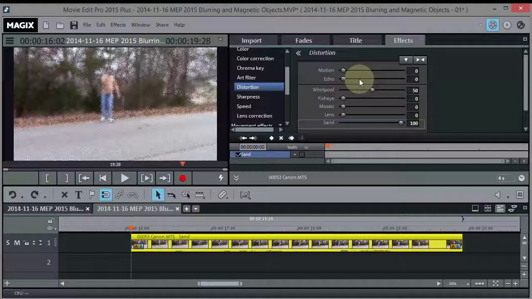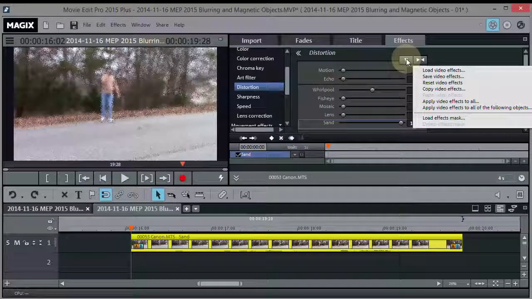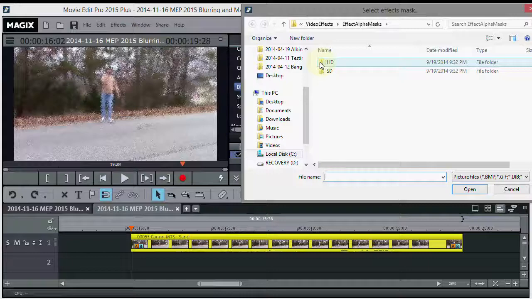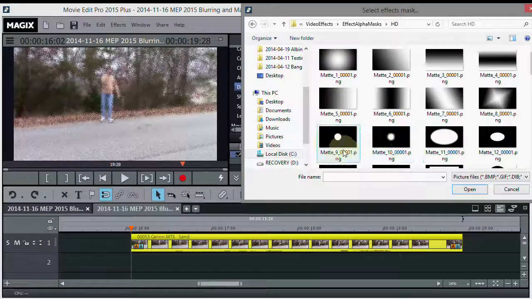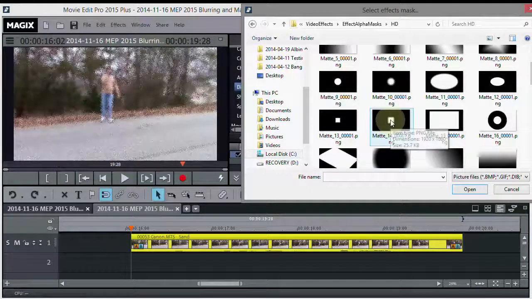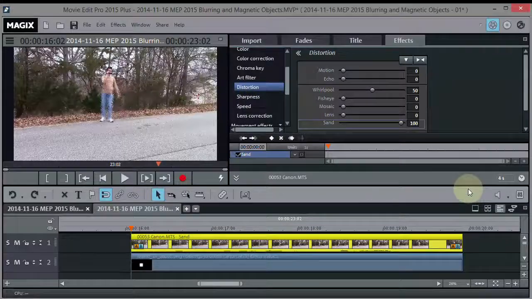Now the next thing we need to do is pull this drop down box right here and pick load effects mask. Go to the HD folder, choose one of these effects masks. In the demo I had a square one, so I'll just pick that one again. So we'll highlight that and then click open. And that puts the effects mask under the video down here.